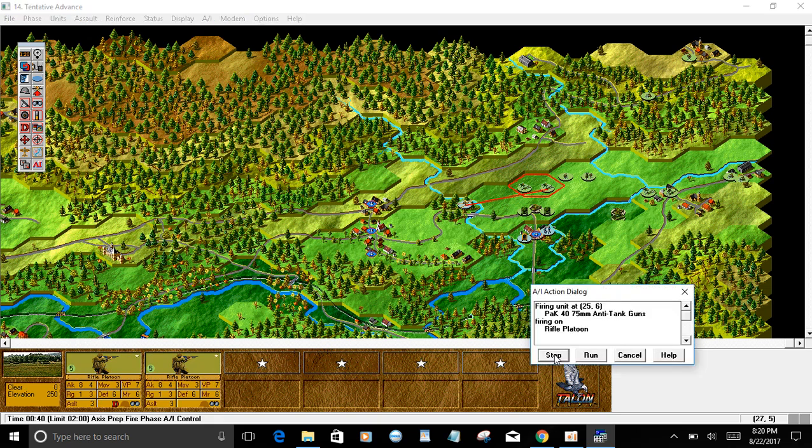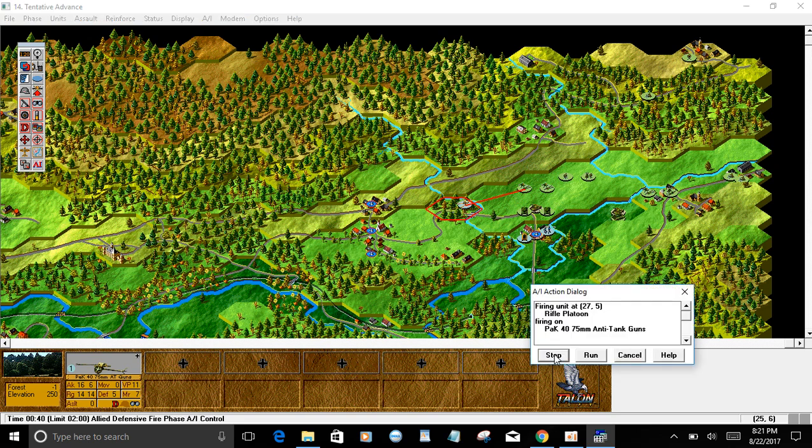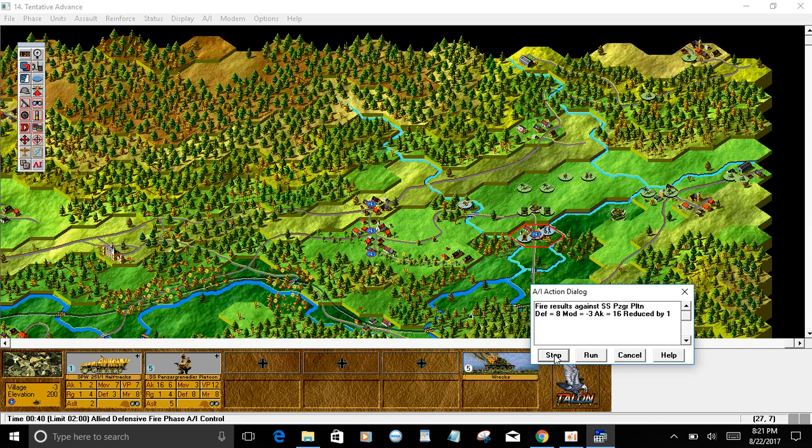German prep fire phase. No effect. No effect. Ooh. Reduced by 1, disrupted. I think that's the same platoon. American defensive fire phase. No effect on the AT guns. Sherman tanks, they did reduce the Panzer Grenadiers by 1. Oh, eliminated the half-tracks. So now just 1 Strength 5 Panzer Grenadier platoon is defending the village there.